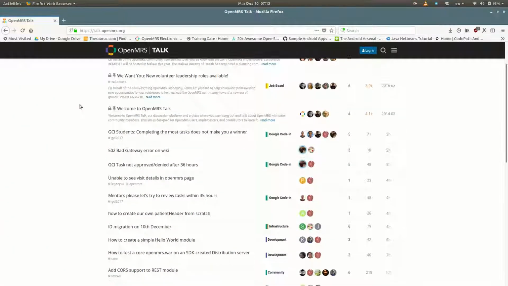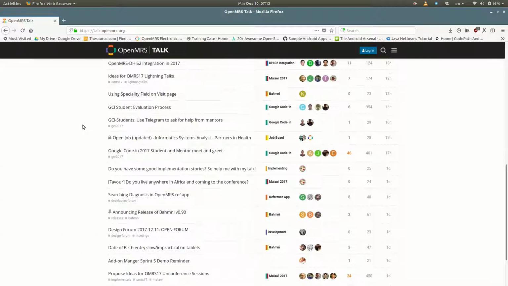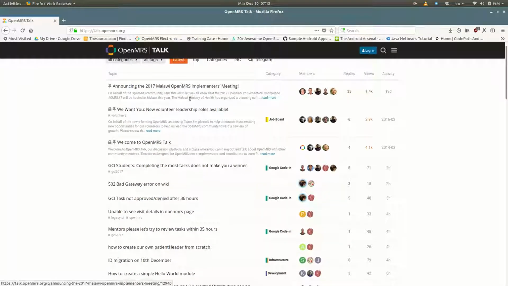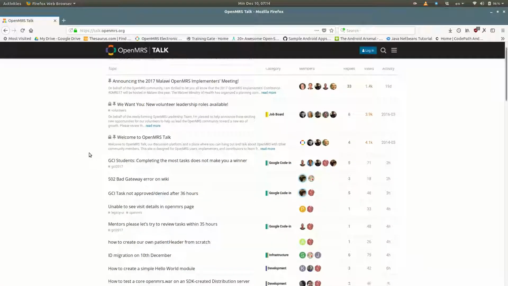So if you did not know already, OpenMRS is a patient-based medical record system focusing on giving providers a free, customizable electronic medical record system. OpenMRS has a very friendly and welcoming community, and one of the ways to contact and get help from OpenMRS is through the Talk page. OpenMRS Talk is essentially the site where developers and providers discuss their ideas, problems, and also future targets and milestones.